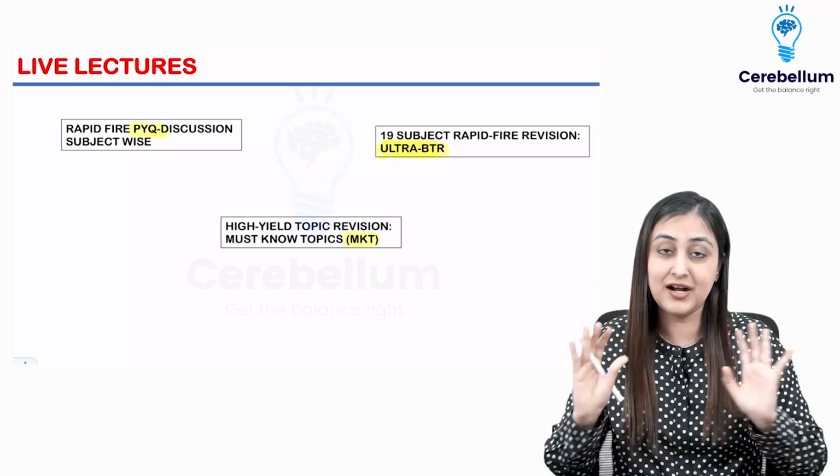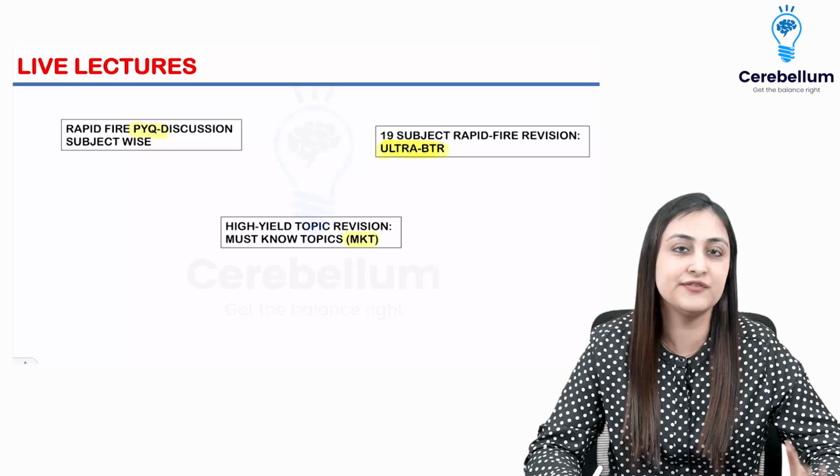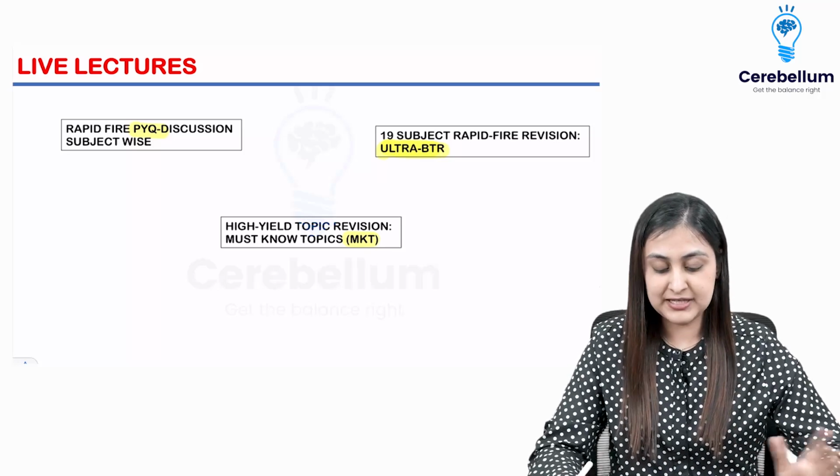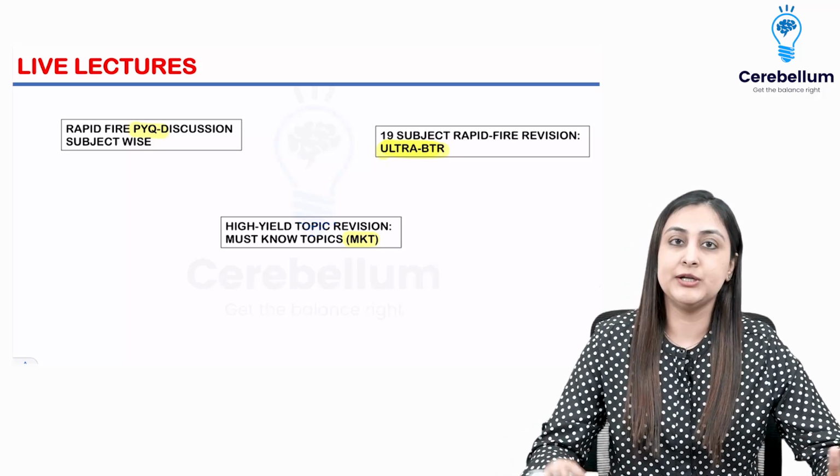So this we are going to call ultra BTR, alright. So this is ultra BTR. This is the most important stuff that we are going to be having, alright. So these are the three kinds of lectures we'll be having throughout the year. I'll keep telling you the schedule in advance.